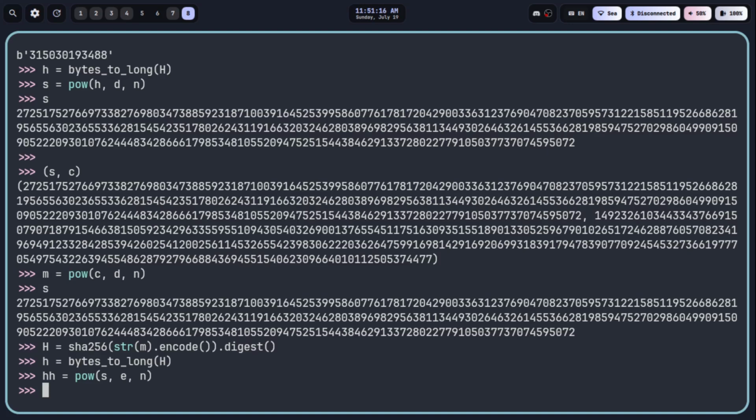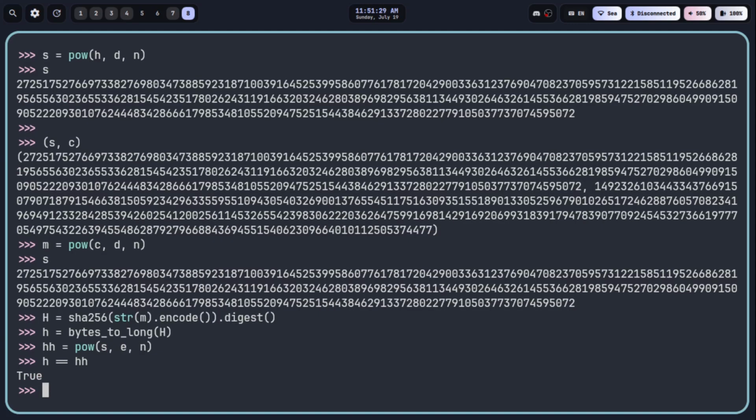So H is the hash of the decrypted message. Our double H is the decryption of the signature, which should be the hash. To verify, we just check that the hash that we got is the same as the hash that the signature is supposed to represent.